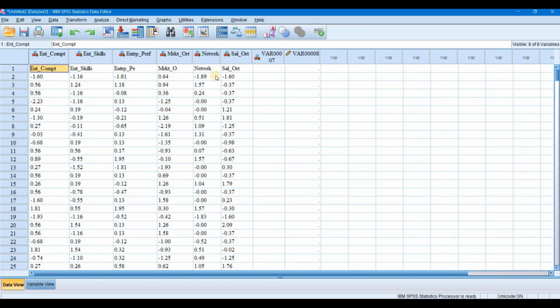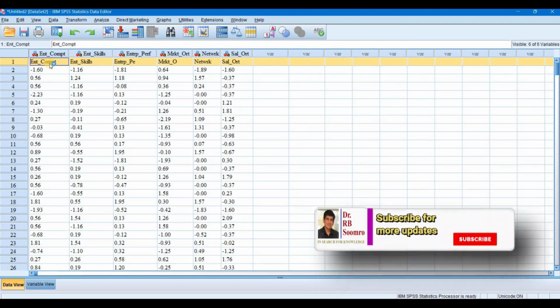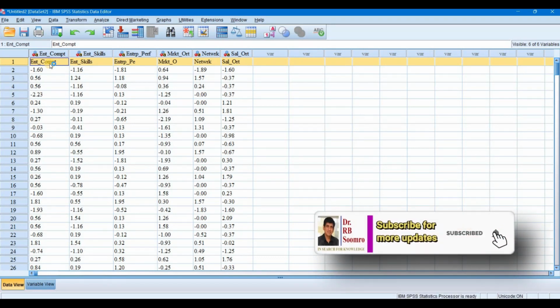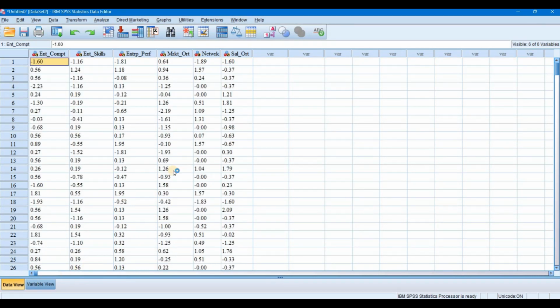Now these are two additional. We have to remove all these. Now look at the first row: the names of the constructs are there, because we have shifted the data from SmartPLS, so the data along with their construct names have both been shifted. Now we remove this construct name, as I have already given the same names in the upper bar. So now we have to read the variable names from here. Okay, now we have to do some background work.